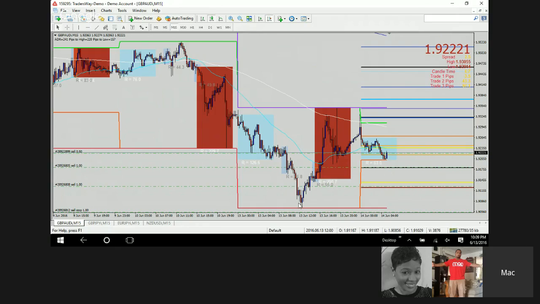Remember, don't overlook it. 1, 2. Even when you see this one right here, I would have sold. I would have sold up here somewhere. What happens? Drops, comes back up, retraces. We go negative a few pips, like 10, 15 pips, and then from there, 120 pip drop.